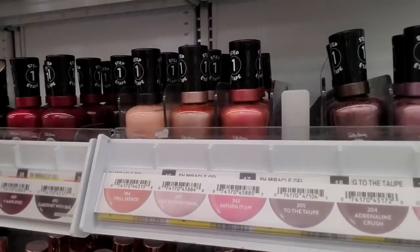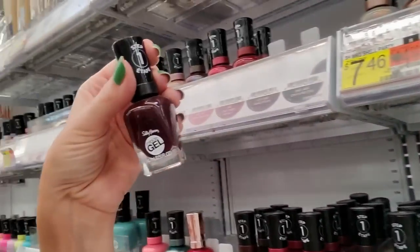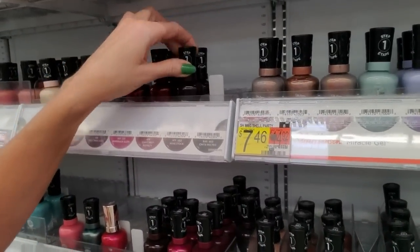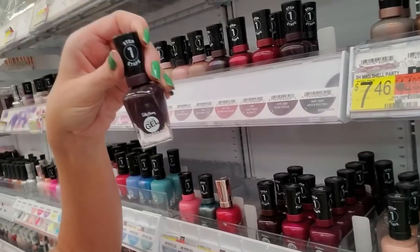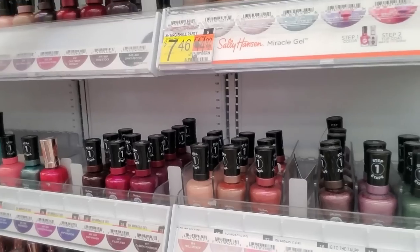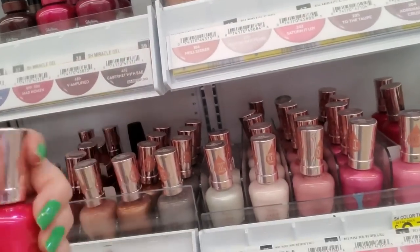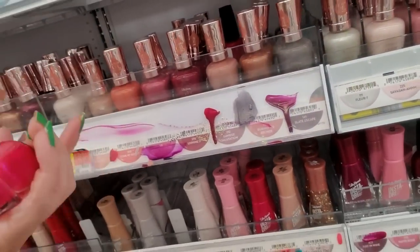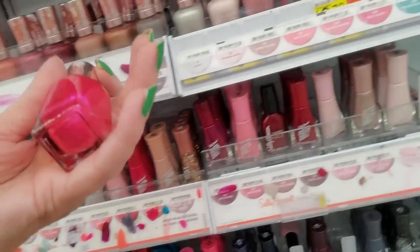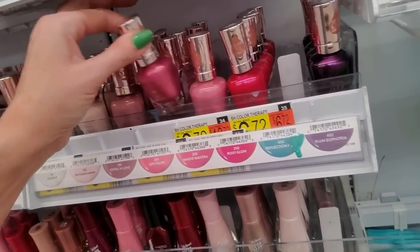I just noticed something — I was waiting again. I have to, whenever anybody comes over, just move out of the way. This Wine Stock — it's all in the wrong spot. It's kind of brown. And it goes like that — those all go up there. This is Cabernet with Bay — I've never heard of that one, there might be a new one. Rosy Glow. I really like this one — this one's pretty. This is a Color Therapy. It's there.